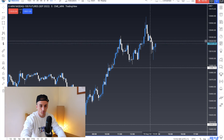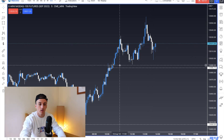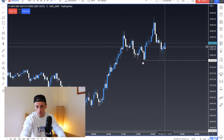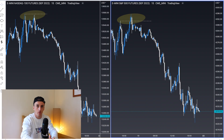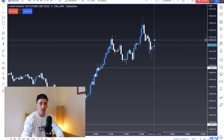I also noticed a head and shoulders forming — we broke support, came back up, and retested. My overall bias was still bearish, but I wanted to catch a better entry. On the Nasdaq we created a nice double bottom with a lot of liquidity sitting below it — a very easy target. That's the reason I flick between the Nasdaq and US 500: they're highly correlated. There will be times where one creates a double bottom and the other liquidates the low, but here the Nasdaq hadn't taken out any lows and the S&P created a beautiful double bottom, giving me even more confidence.